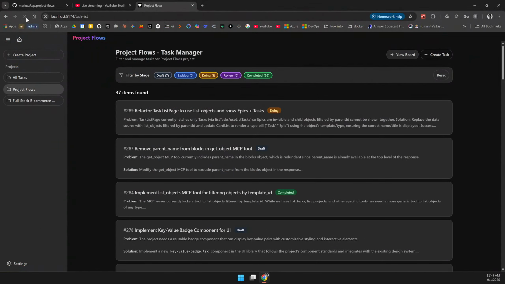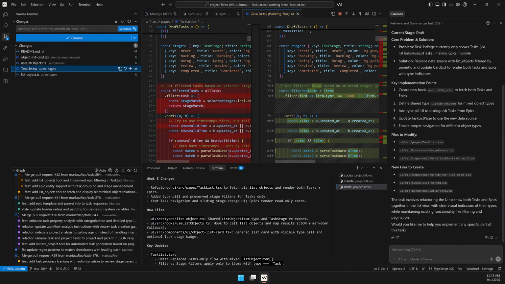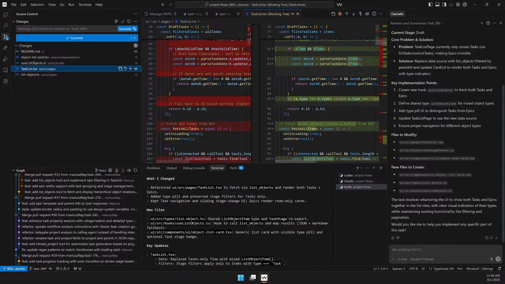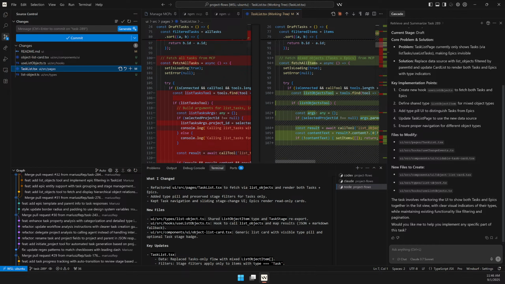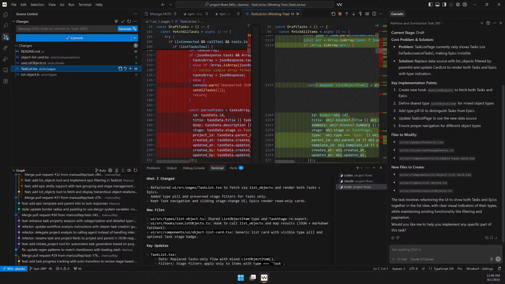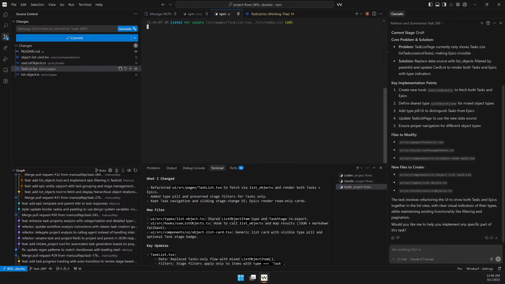Right, so it claims that it did that, but I don't really believe it. It doesn't look like it did. Okay, so that's UI.